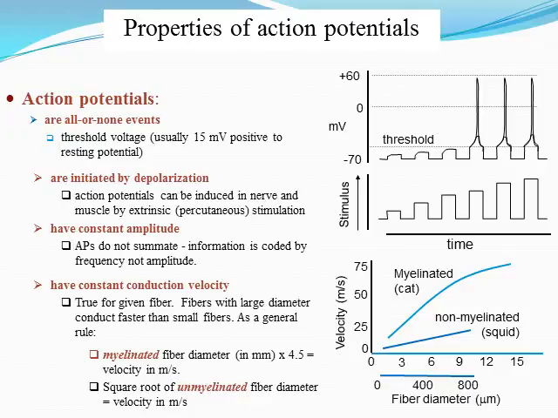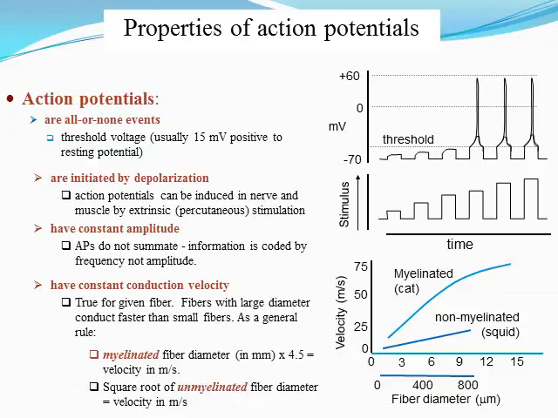They always reach the same amplitude. They don't summate, meaning they're not going to add on to each other. The triggering of an action potential can result from summation of graded potentials. So graded potentials can summate, but action potentials cannot. It is the frequency, not the strength or the amplitude of the action potential that is important.